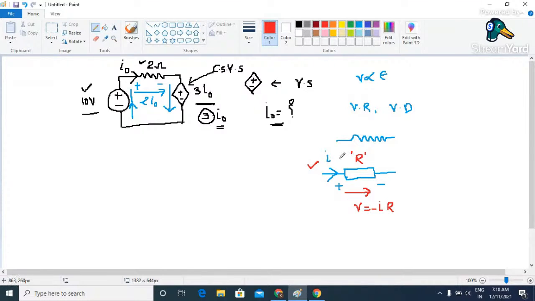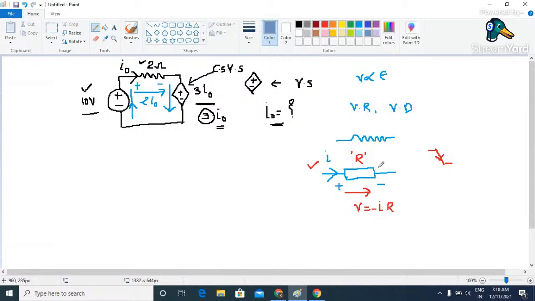Because when we are moving in the circuit in the direction of current, current always flows from higher potential to lower potential. So I told you that higher means 1, lower means 0. So we are basically going from 1 to 0. So we will experience a drop, and the drop is I into R. It may be possible that one may read this circuit in the opposite direction.